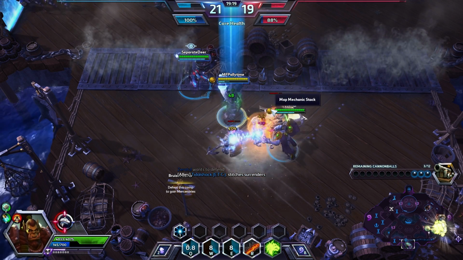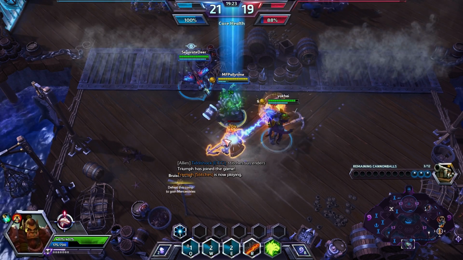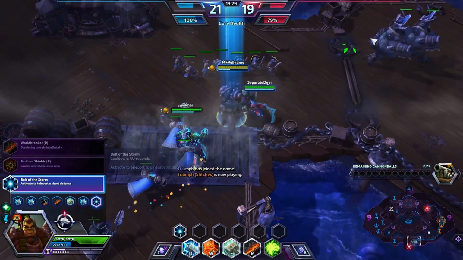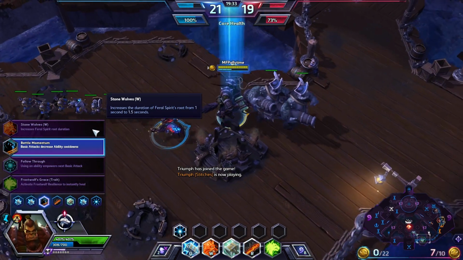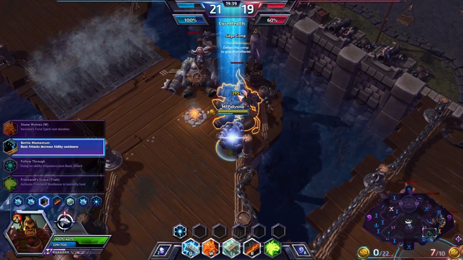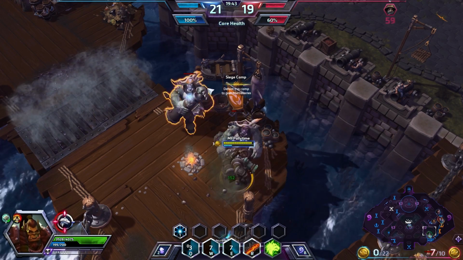Battle Momentum is just so strong on Thrall because he can boost his attack speed so much. Such a good talent to pick on Thrall. I definitely recommend it pretty much no matter what your build is. At that level 7 range, root duration is good, but it's only half a second longer. It's not that good, you know what I mean? I think I would go with Battle Momentum regardless of what your build is.